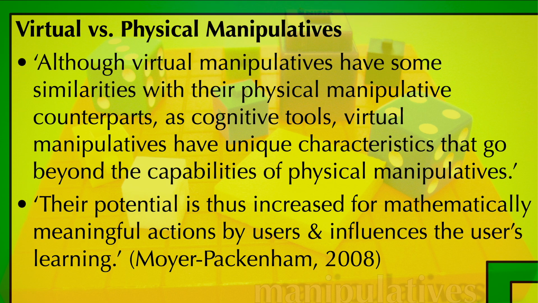Again, this is doubling back on some of the things that we talked about before, and this contrasts virtual and physical manipulatives. Although virtual manipulatives have some similarities with their physical counterparts as cognitive tools, virtual manipulatives have unique characteristics that go beyond the capabilities of physical manipulatives. More specifically, their potential is thus increased for mathematically meaningful actions by users and influence on the user's learning. So it's these unique characteristics of being able to manipulate them virtually on screen that give users even more meanings, or different types of meanings. So you can use physical and virtual in complement.